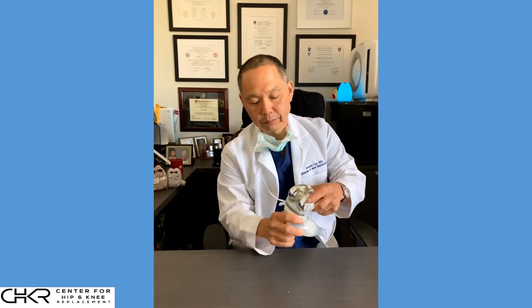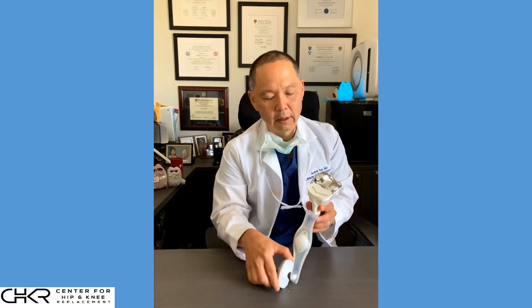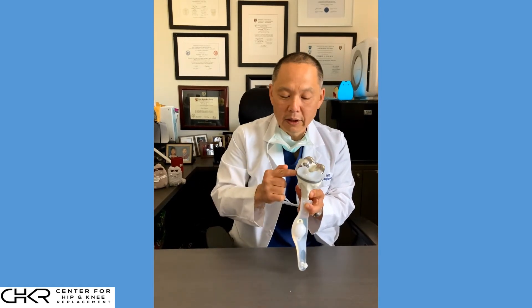The tibia is even more straightforward. We bring the tibia forward — the tibia is a different shape; it's not a complex curved shape with different radii of curvature, it's pretty much a flat surface. So here we take a few millimeters at the very surface, on top of which we place the resurfacing implant. The tibial component holds the polyethylene in place, and this polyethylene will be the new cushion — the bearing surface that allows the bones to transfer load between each other.